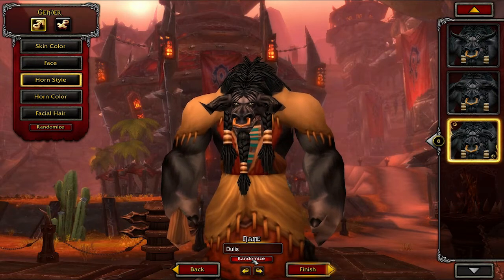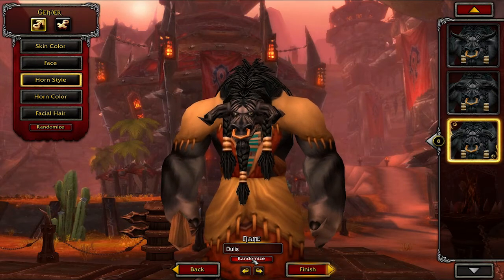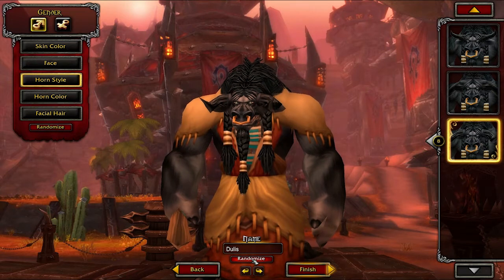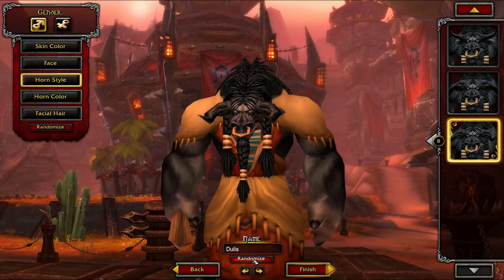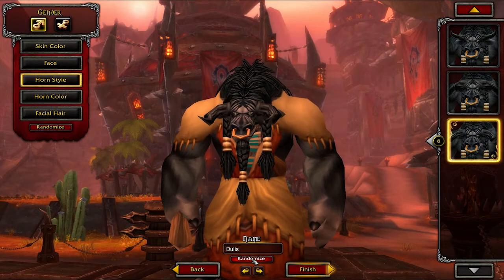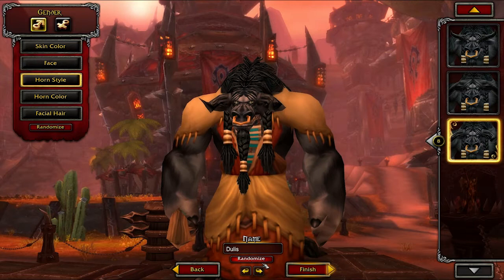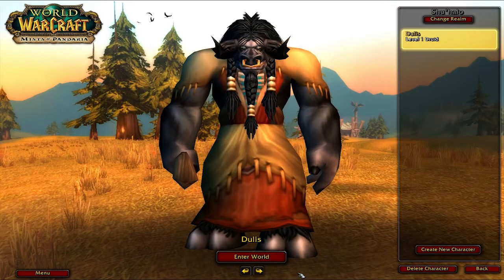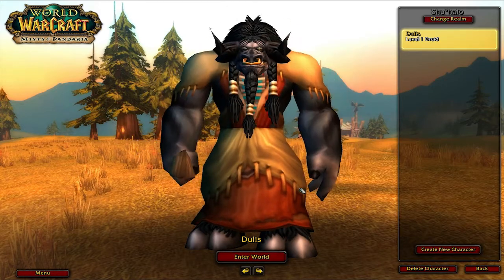Now, the problem with clicking randomize is that the list of names it draws from, that name may not be available. This is another reason to try to go with lower population servers, because the chances that the name is available is a lot higher on a low population server. Let's give it a shot and see what happens. Oh, hey, what do you know? It's there. Cool. Awesome. All right, so now you see the background has changed.